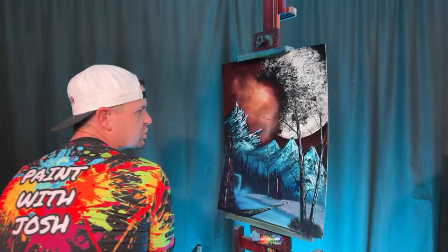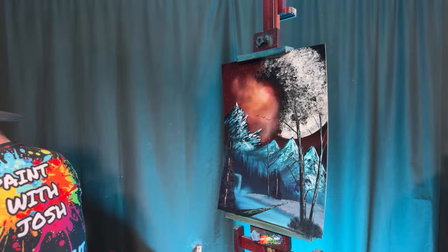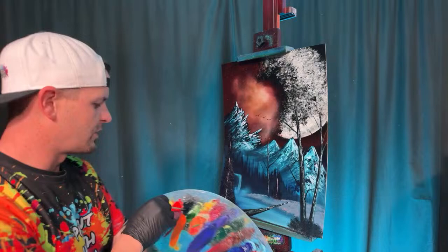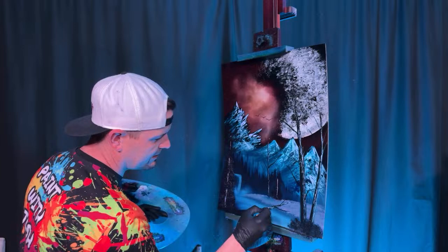Just crazy, right? So, oh, we forgot our branches on our fallen over tree. You guys almost forgot to tell me, guys. How could you do me like that? How you gonna do me like that, man? So, we'll come back in with a little more of our odorless mineral spirits into our mead and lamp black. Like I said, you can put it back over here in our other pile. Now, off of these guys, I'm gonna paint the same branches, right? Not every one of them has to be sticking up.